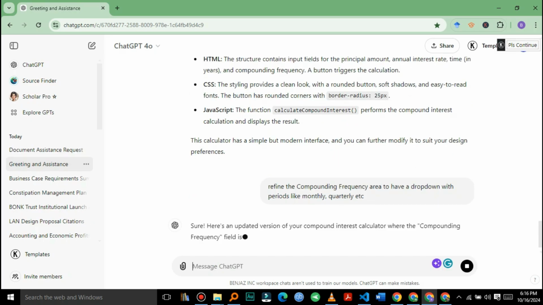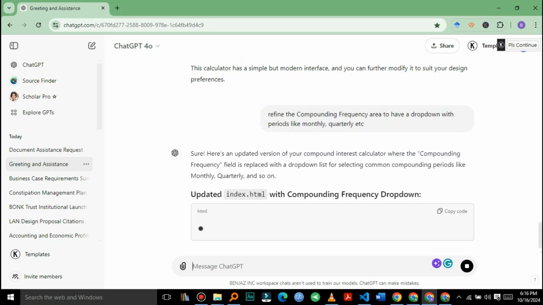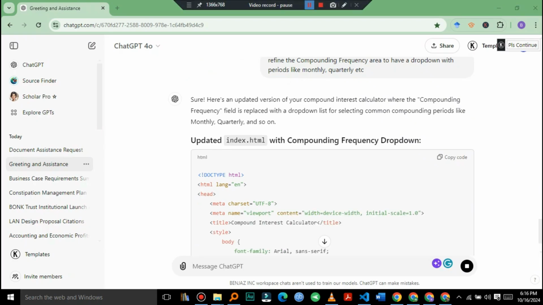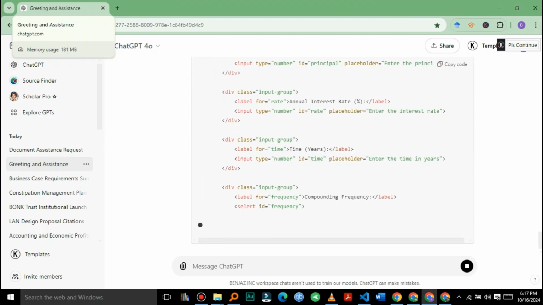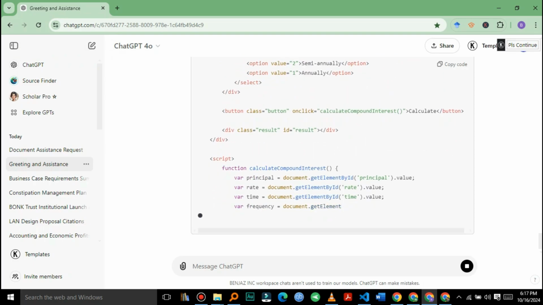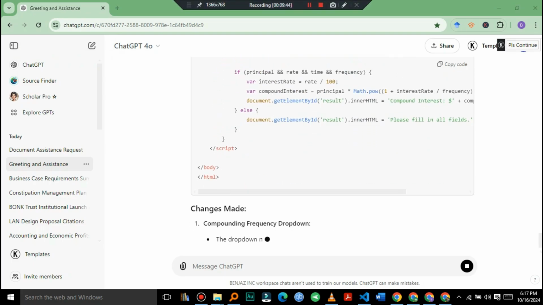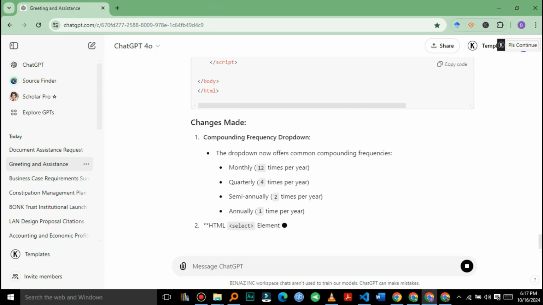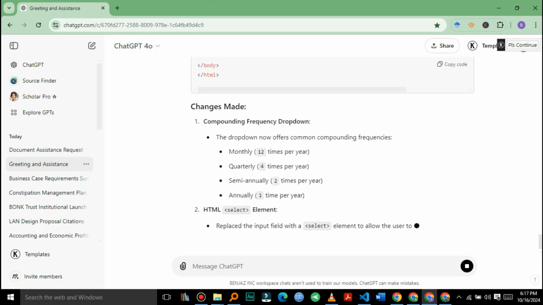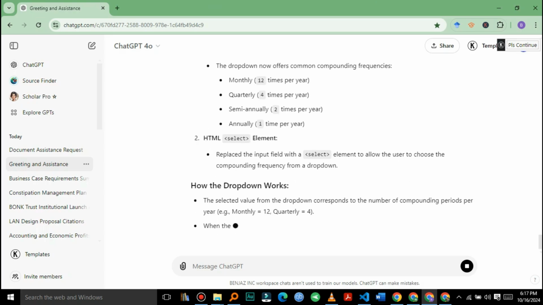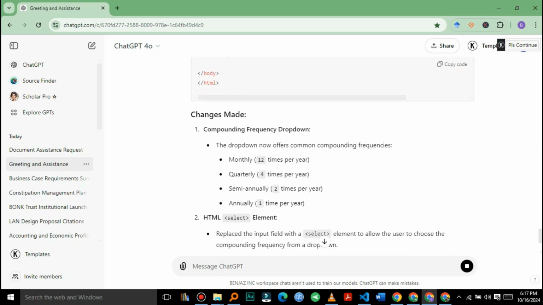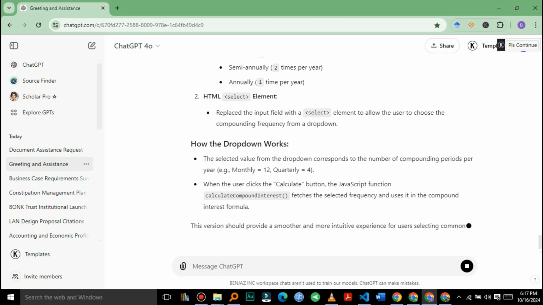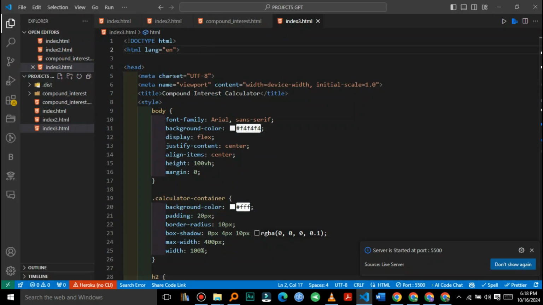Then you just copy this new updated code to VS Code again to see how it appears. After it's done generating, I'll again open VS Code with another index.html. It's even giving you the explanation at the end, so you can see what it was doing and how the drop down works.